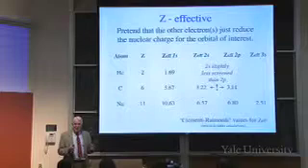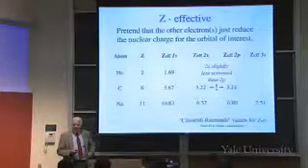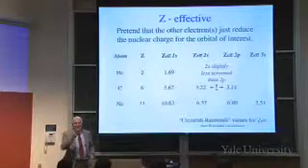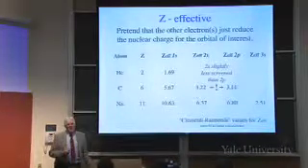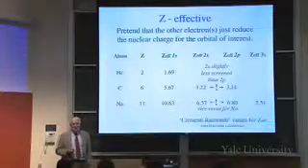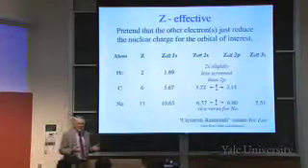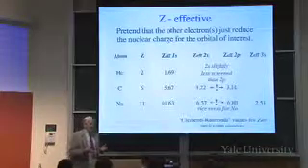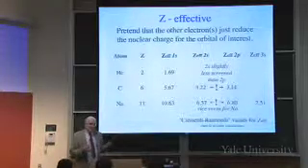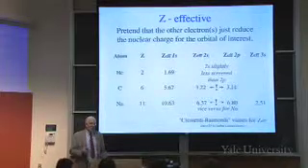Everybody got the idea of what's going on here? You notice one thing sort of funny here. Do you notice what? John? The 2p is higher. Ah, it turns around. This time it's vice versa, right? So it's a balancing act, and who knows? And there's nothing fundamental about this. This was just adjusted by Clementi and Raimondi in order to get shapes that look pretty much like better quality shapes.